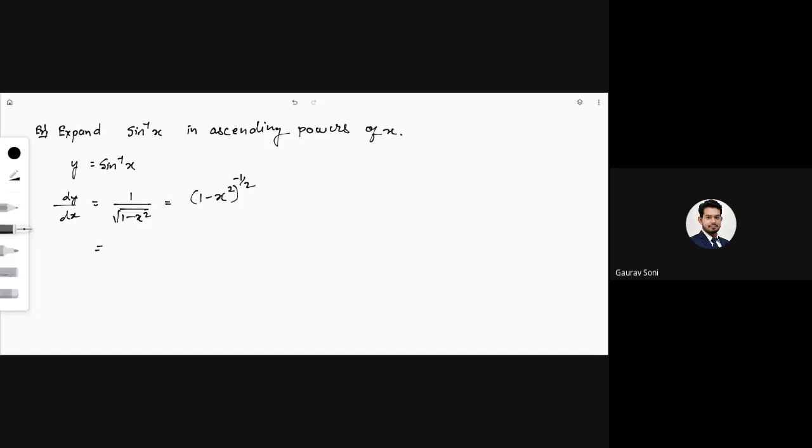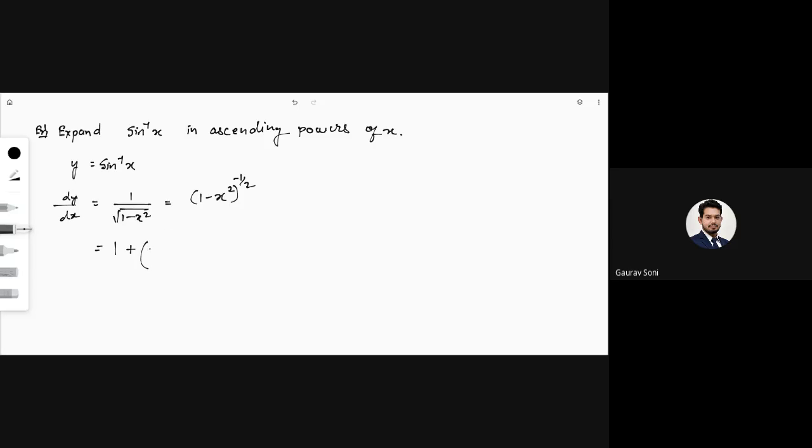So Pratham, how can we go ahead? So we'll take log on both sides, I guess. You will take log of dy by dx. No, it won't be a convenient way, sir. Sorry, sir. I guess we'll take binomial of the 1 minus x square. Yes, binomial series we can take of this 1 minus x square.